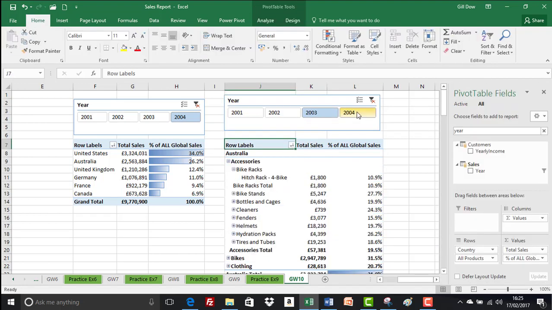Okay, so guys, that's the last of our group work sessions. You've done a fabulous job, and I hope you've enjoyed it. I hope you've got a lot from this, and that it has given you the bug to go further with Power Pivot and DAX. Next up is the practice exercises, and then I'll see you again in the solutions. So good luck guys, and I'll see you then.